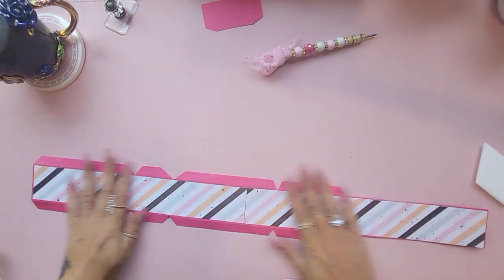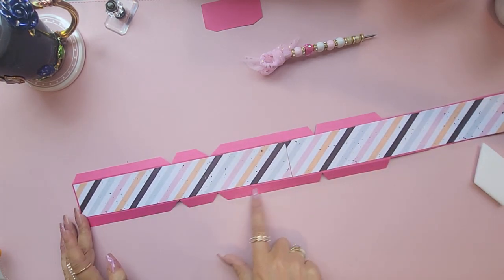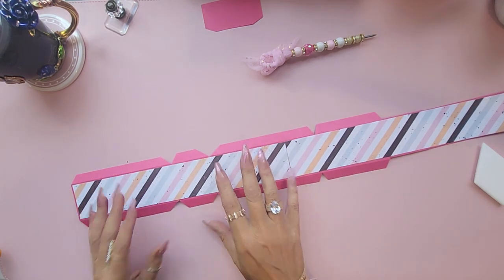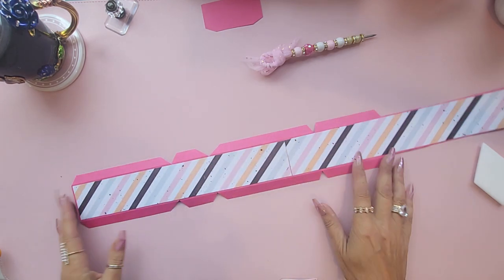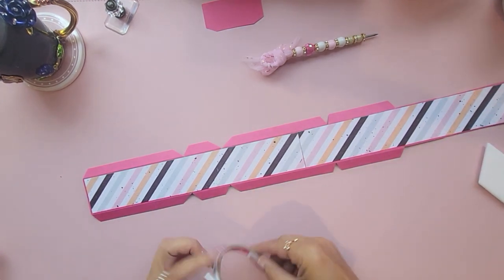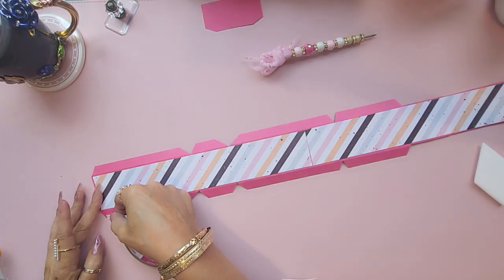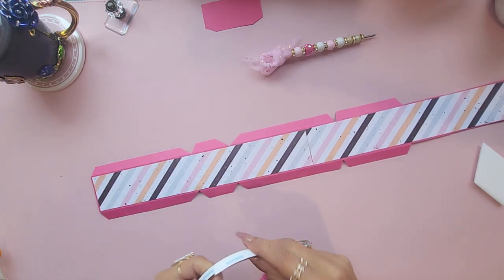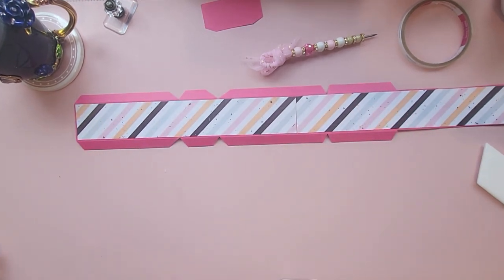Right. So now what I'm going to do is put tape on my flaps. You can use glue if you wish, but I'm going to use tape, because it just makes it easier for me. So let's get the tape. I think I may have to open up a new one. Right, let's just run tape along here. So I'm going to come to the edge of the flaps. Yeah, I've run out of tape. Right, let me just grab another one. I'm sure I've got one somewhere.